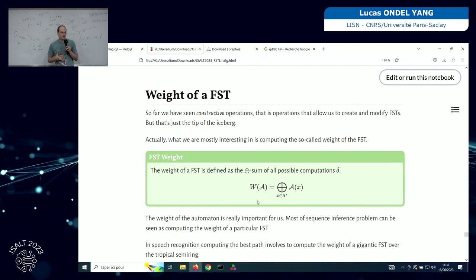For instance, in machine learning, when you do a hidden Markov model, we use this algorithm to calculate the probability of the audio given a pronunciation. If you're doing an ASR decoder, you change your semiring and do exactly the same computation, and you get the probability of the most likely path. You can also compute the word error rate, the Levenshtein distance, which requires calculating all possible paths of a very specific FST, and you're done. So even if you're not aware of it, most of your inference problems in machine learning, whether for training or for deployment at inference, can be seen as computing all the possible paths of some particular FST.